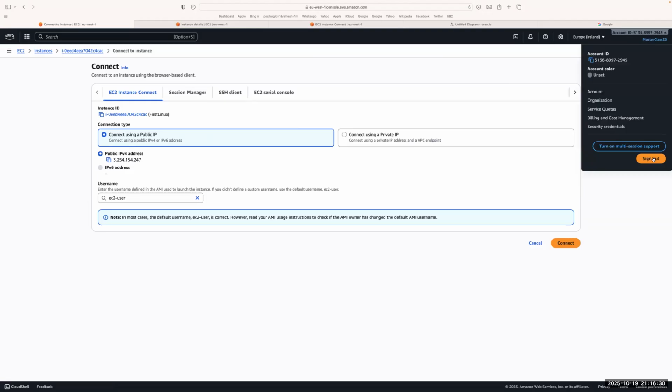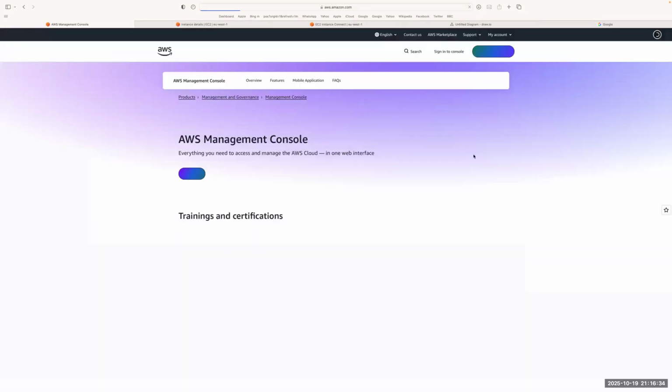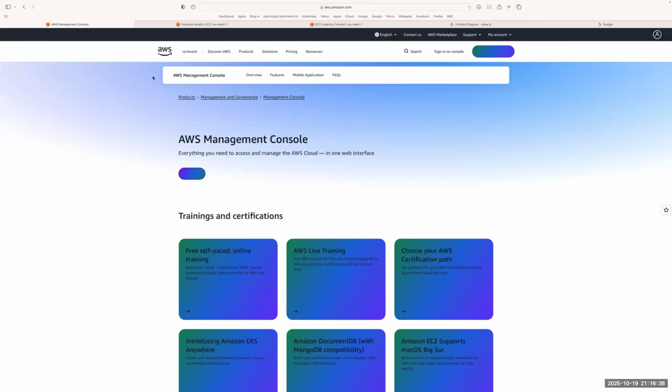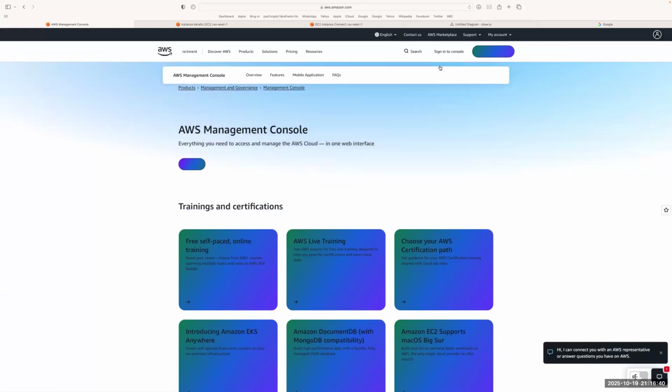Obviously the machine is not dead. The machine is still running. I don't have access to it. So let's say I want to access the machine tomorrow. It will mean that I will have to come to AWS. I will have to sign into the console. It just takes time and slows things down, as you can see here.